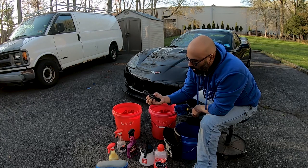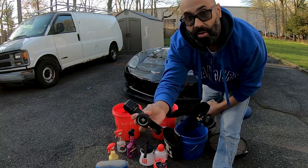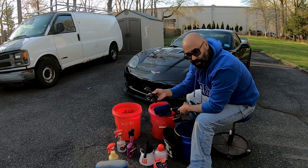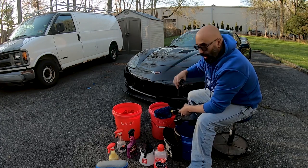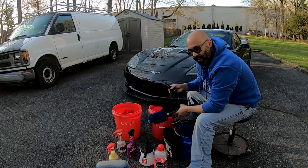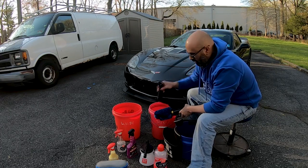So the little filter you have on the inside of it, let me show you real quick. The filter on the inside of it, I clean it all the time after every wash. So when I do the next wash, I don't have to clean it or anything. I clean all this stuff after I do my wash. I clean everything, so when I want to do my next wash, I don't need to clean the buckets, move this, move that. Everything's good to go.